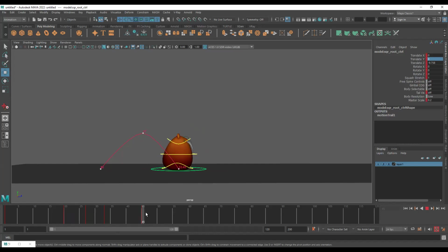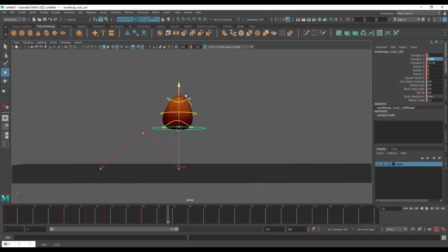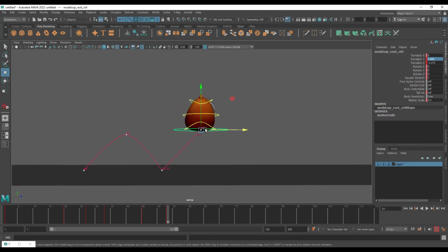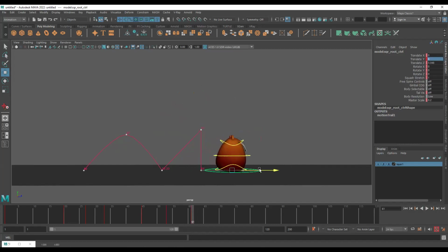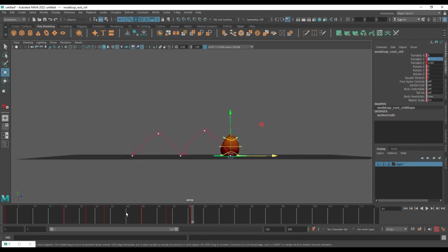Now, after this, I want to make it jump again. So as I said that the second jump should be higher, right? Initially, I had given 6 frames before keying it at the top. Now this time I'll give more frames because this will be a longer jump. Okay, so just slightly longer, not too long. You can see I just first moved it in translate Y and then in translate Z. And then I'll go forward again, same amount of frames, and I'll bring it back down and translate Y and move it forward. So right now this is happening. Okay.